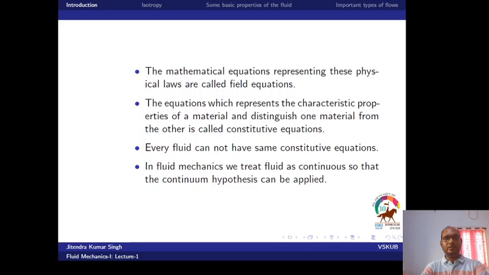There are two types of studies. One is called the microscopic study and the other is called the macroscopic study. In the microscopic study, we consider the gap between the molecules, and the results found by this study are very accurate. In the macroscopic study, we do not consider the gap between the molecules, but we consider that the molecules are uniformly distributed over the whole object, and so the principles of limit, continuity and differentiability are applied there. So in fluid mechanics, we shall consider the flows to be a continuum and we shall apply the continuum hypothesis.